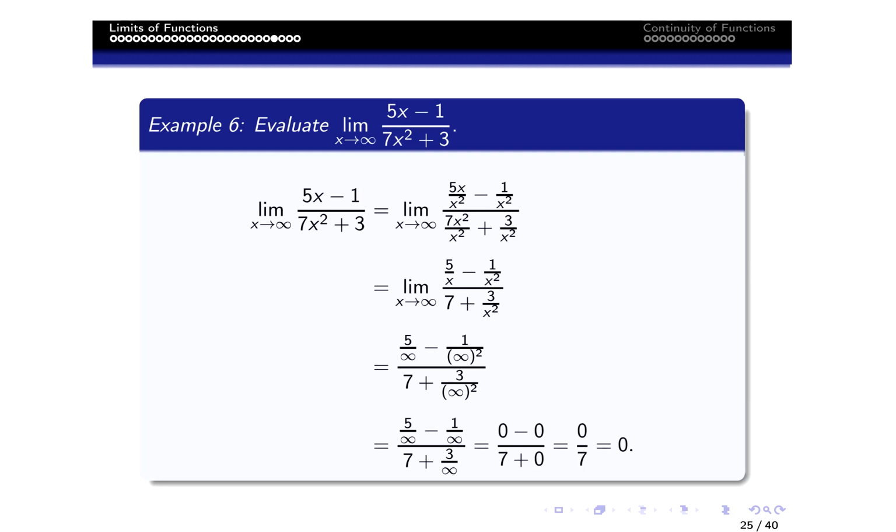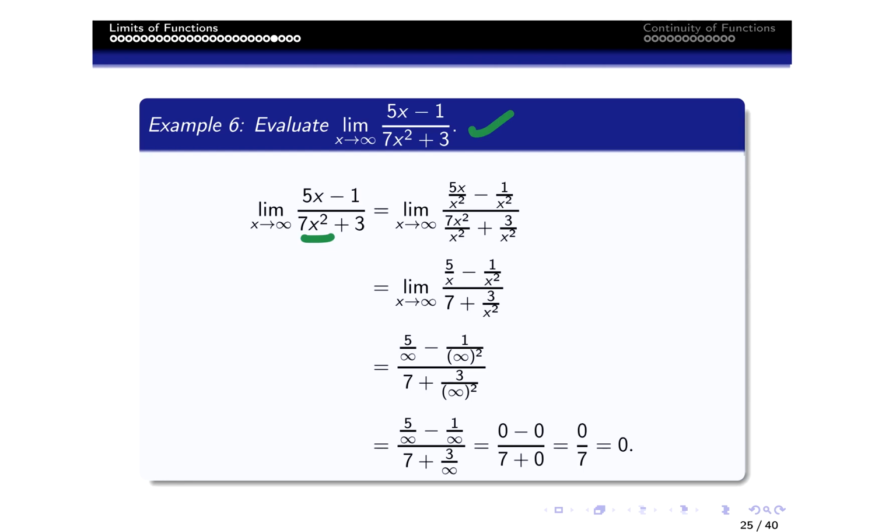So you have: evaluate the limit as x tends to infinity of 5x minus 1 over 7x squared plus 3. So again, you already know that as far as there is x and there is x, once you put infinity, everything is going to be infinity, and that is not what you need. So the next thing, divide by the highest power of x, which is x squared. So divide by x squared all the way. So you have one x canceling one here.